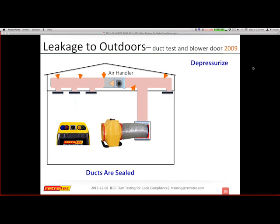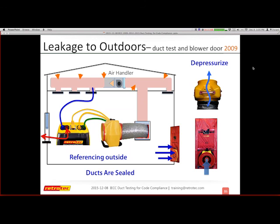Okay, so here's how it all works together. Again, my goal is to connect the gauge, connect my blue tubing. And notice that normally I'm always referencing the inside of the house. That's why you open up a window. But if I'm going to add the blower door, I must close that. So my goal is to make sure I'm referencing outside. Once I add the blower door as part of this, I can no longer have an openable window. So that gets closed, all right? And now I'm either going to add my reference to outside, or I'm going to just do a set to 0. So these are really your options on how you want to set it up.